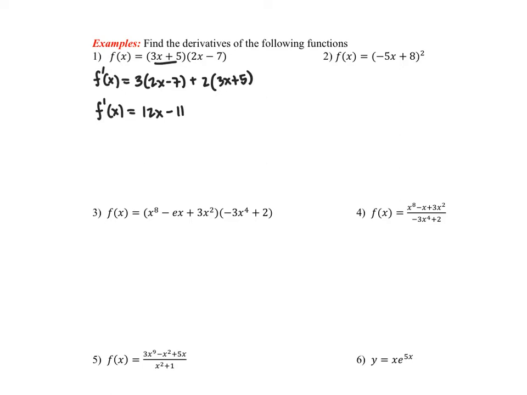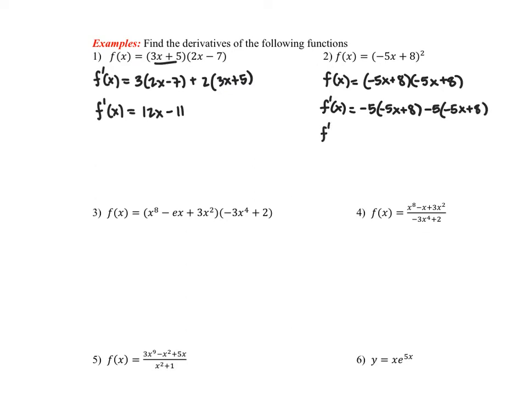All right, number 2, I'm also going to use the product rule, but I'm going to rewrite the function in this form of two functions multiplied together. Okay, so the derivative of this function will be the derivative of the first with the second left alone, plus the derivative of the second, which is still going to be negative 5x, times the first one left alone.